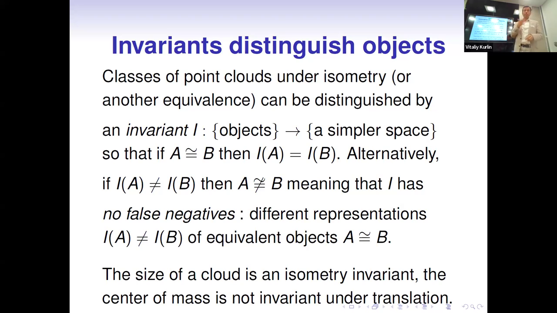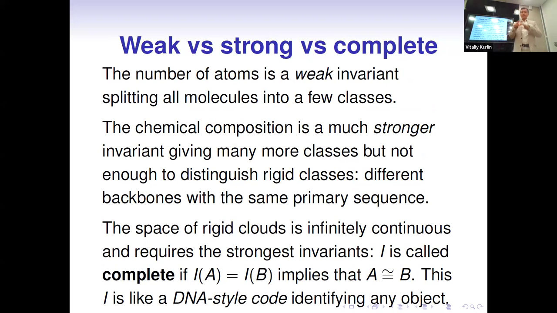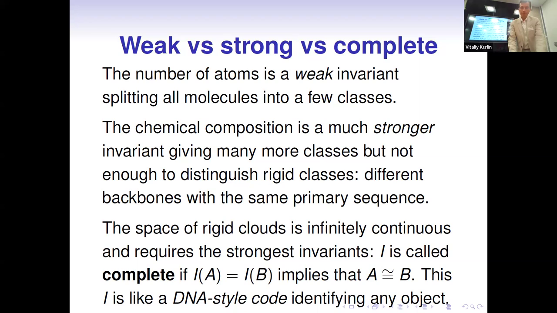A false negative is a pair of different representations of equivalent objects. The center of mass is an easy descriptor that could be computed, but it's not invariant because we can easily change it by translation or rotation — the same rigidly equivalent molecule can easily have many different centers of mass. Invariants can be very different: the size of the molecule is one number, while chemical composition is stronger. One number of atoms doesn't distinguish two molecules with three atoms each, but chemical composition does if you allow atomic types.